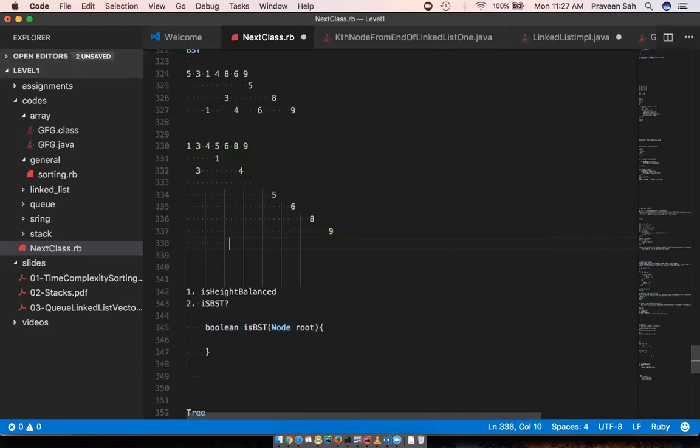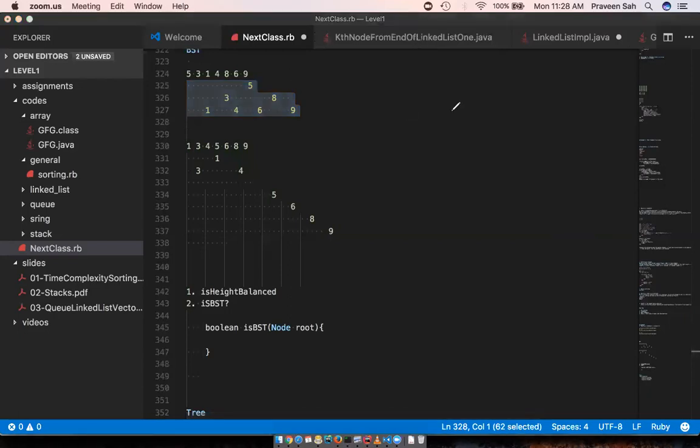So suppose this is a binary tree, 5, 3. This is a binary search tree. So how is it a BST? Every node's value will be more than all the nodes in the left subtree, and the value of the node will be less than all the nodes in the right subtree. So 5 is more than all the values 1, 3, 4. It is greater than all the values in the left subtree. This is left subtree 3, 1, 4, and this is right subtree 8, 6, 9. So the value of 5 has to be greater than all the nodes in the left subtree, and less than all the nodes in the right subtree. That is what a BST is.